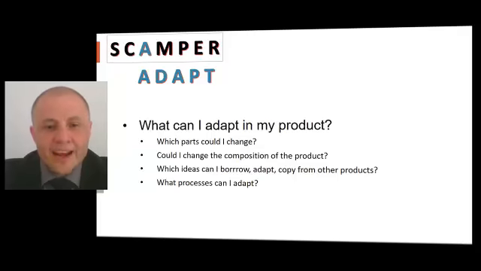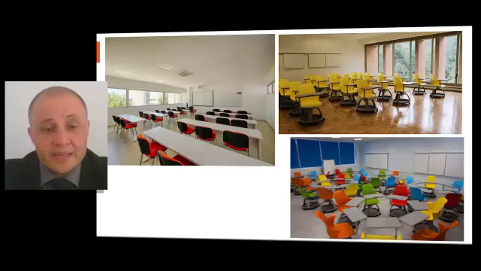Adapt. What can I adapt in my product? Are there parts that I can change? Can I change the composition? Do I have to copy from other products or industries? Can I adapt the process? In adaptation, for example, here, it will be interesting to include new technology, or how can I adapt the need for new technology of my students into the classrooms?